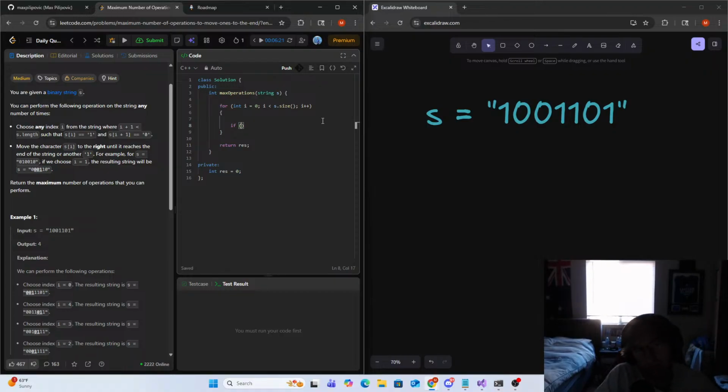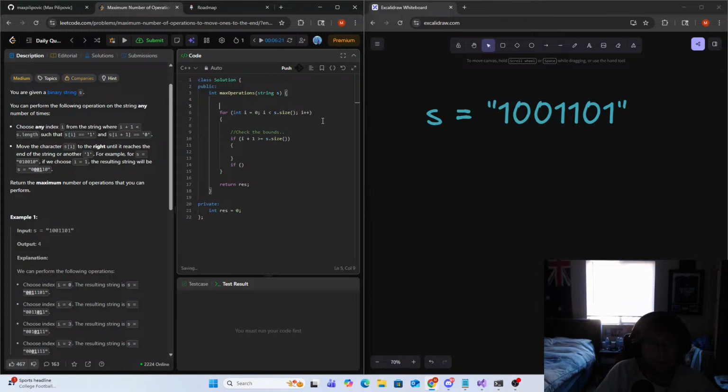Okay, so I guess we need to think about this, right? Because we're looking one ahead too, right? So we can either start one ahead, or we can have some sort of balance check here. Probably want to check the balance first. We're going to start from 0, so we go, well, if i+1 is greater than or equal to s.size.